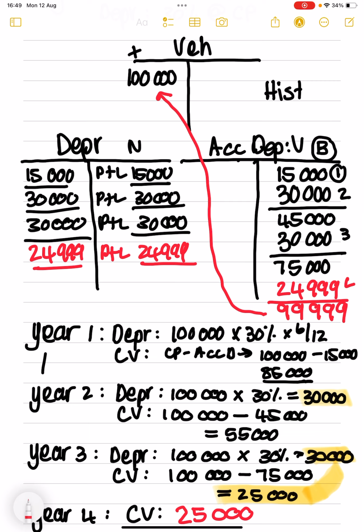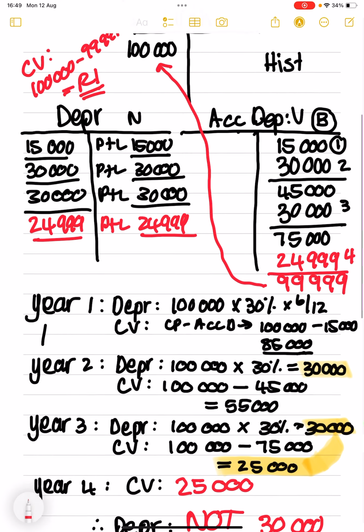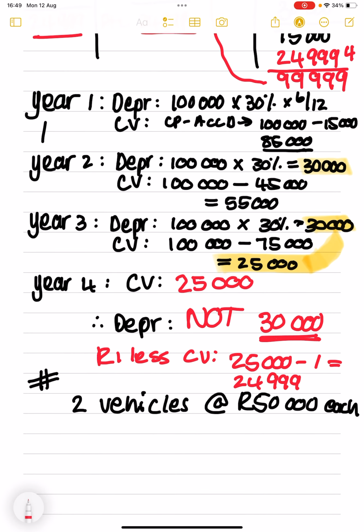So what is the carrying value at the last year of my vehicle now? This will be year 4. My carrying value for the vehicle is therefore now 100,000 minus 99,999, which gives me 1 Rand, and that is the least that my vehicle can be worth in my books. That simply means that the vehicle is now fully depreciated. In the 5th year, I cannot calculate depreciation again, because the value of the vehicle is 1 Rand. That is the 1 Rand rule.